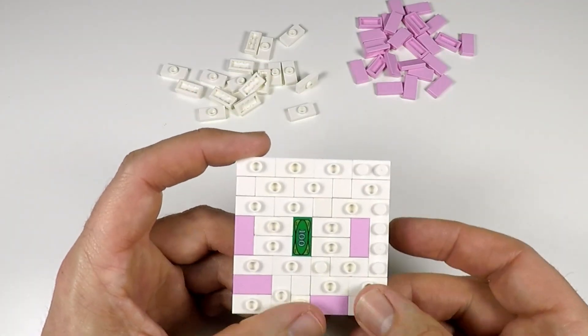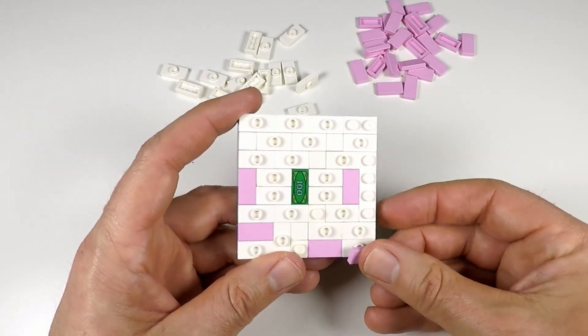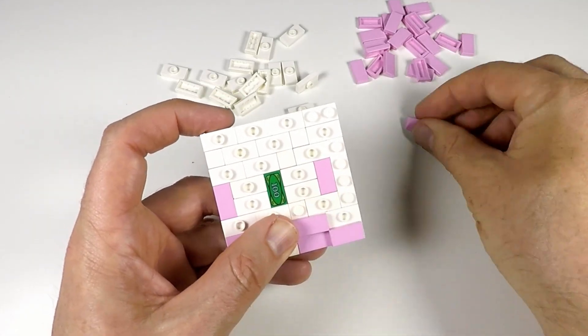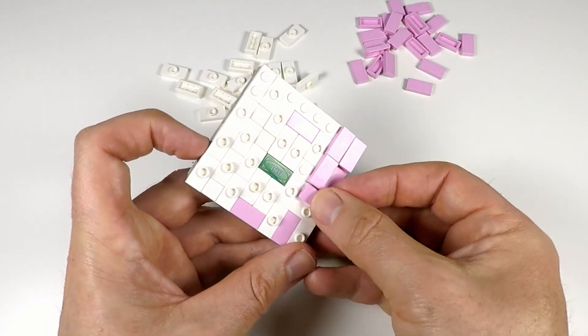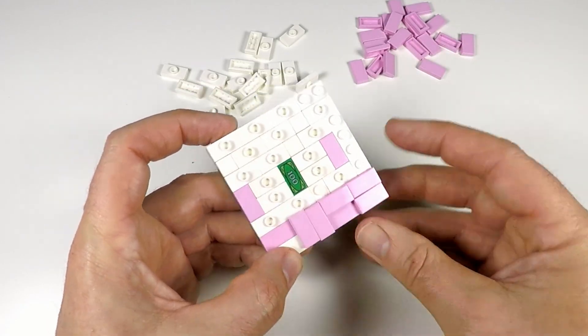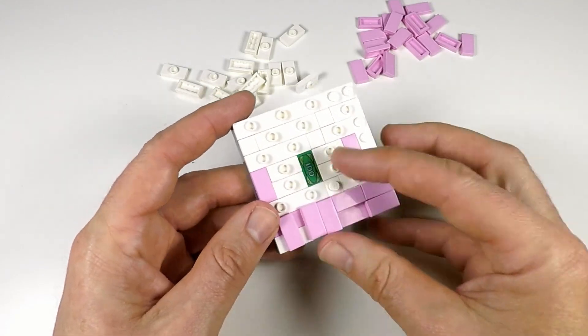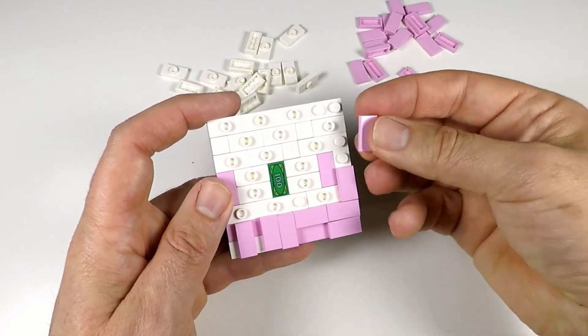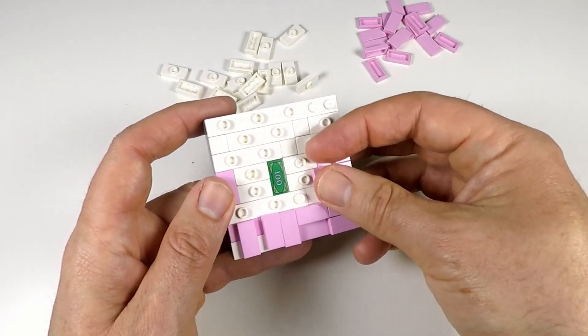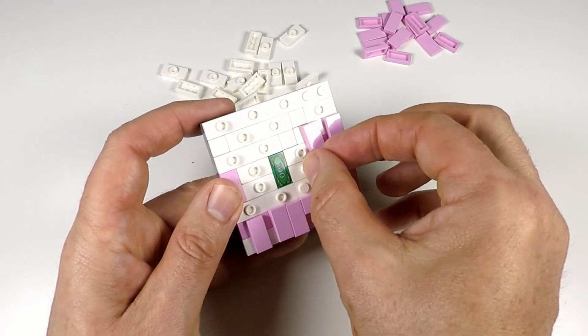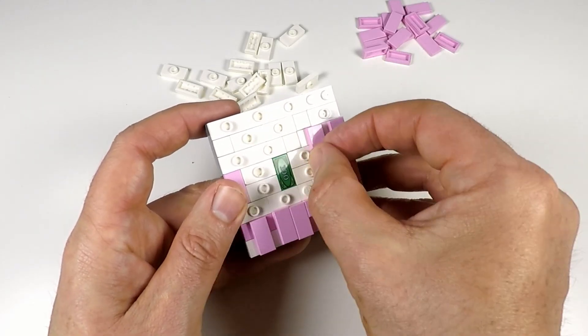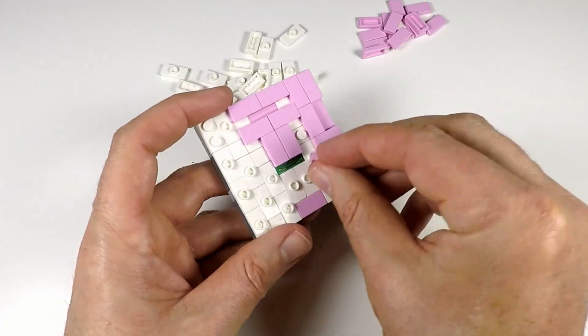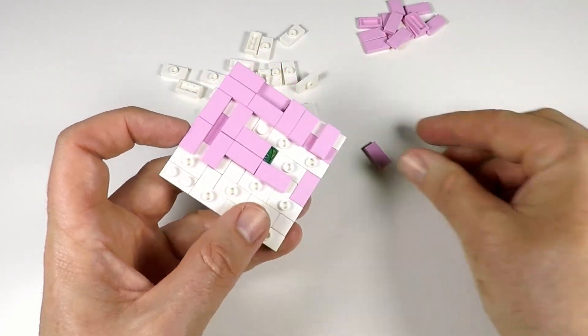Now we need to actually put these tiles on, so let's just get started with that. We're just going to put one on down here like that, another one here, and another one on this side just here. Now we put two in this orientation here like that so they can slide around, and we're just going to put another one over here like that. So that's that layer done. Now we're just going to build it up over here. So we put one here and another one here and one here and one there. You're just going to pay attention to which studs these are going on or else they won't slide. Now we're going to put one on here to half cover that, and another one there to half cover. Another one on this side and one on this side too.